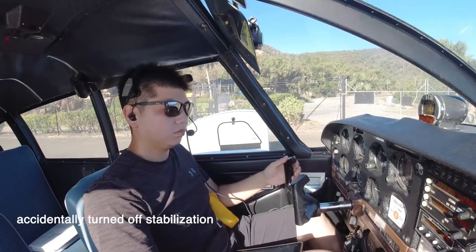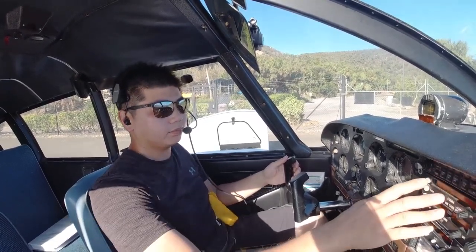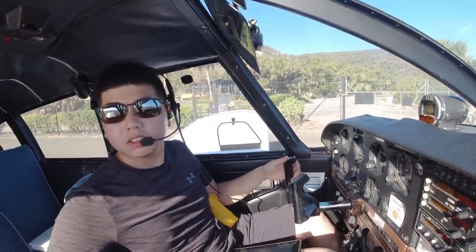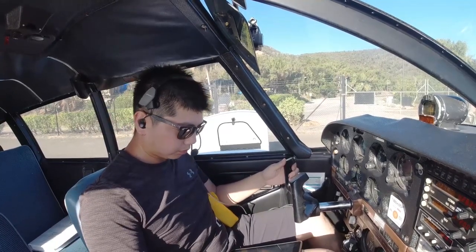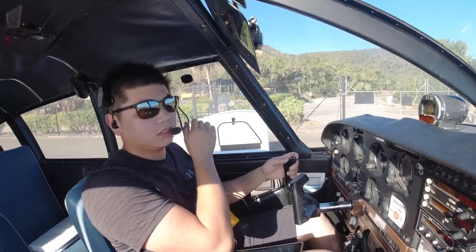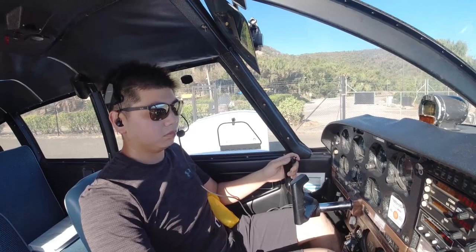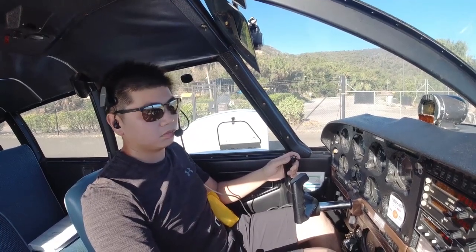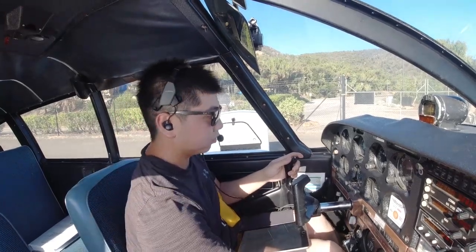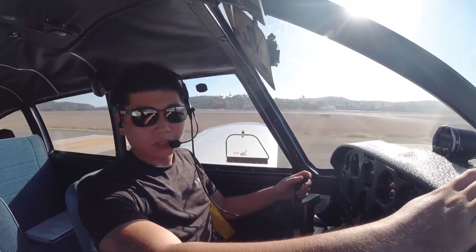Hamilton Island Terminal Information Zulu, Hamilton Island Tower closed until 2320 UTC. Alrighty, so Information Zulu, so that's good, it's CTAF now. Hamilton Island Air, Cherokee Charlie Hotel Juliet. Juliet, you are clear to taxi to Charlie. Clear taxi to Charlie, Charlie Hotel Juliet. I just want to say thanks again for your help with the parking. See ya.